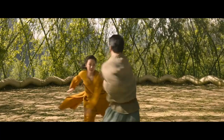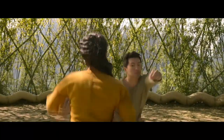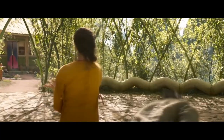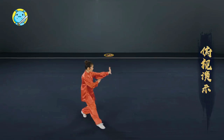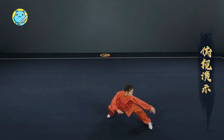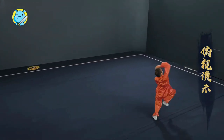And the last art you're gonna wanna make sure you pick up is also the last art we see Shang Chi pick up. In the movie, we see Shang Chi learn a new style of combat from his aunt, a style that literally blows air everywhere all around him as he spins his opponents like airbenders. And in fact, it's actually what airbending is based off of. Bagua Zhang, or Bagua for short. Bagua is often referred to as circle walking because one of the strongest characteristics is the circular movements practitioners make. Literally walking around the edge of a circle in various slow stances around what would be the enemy.